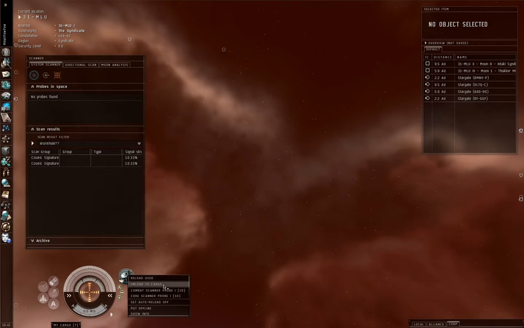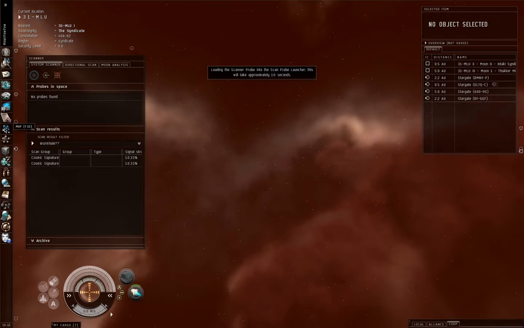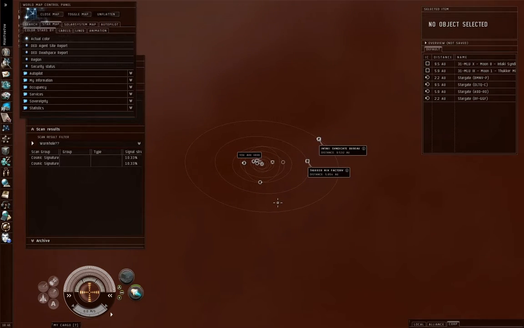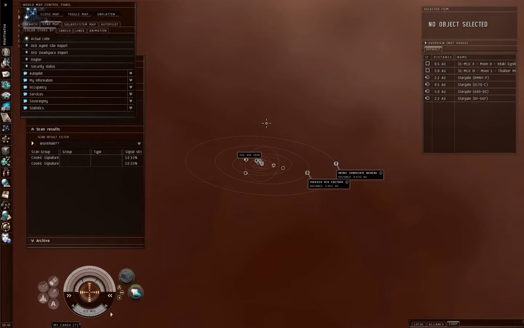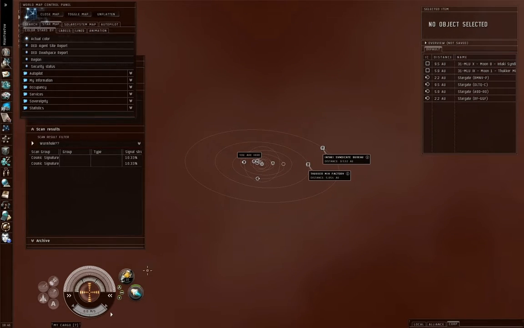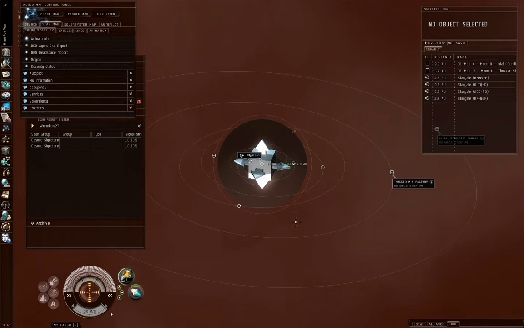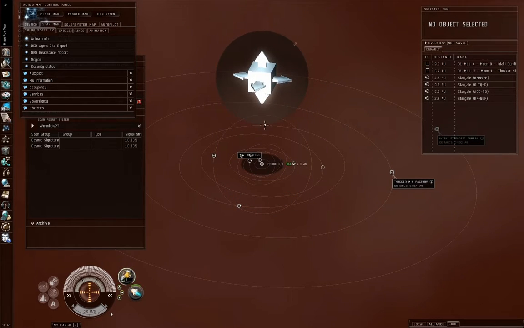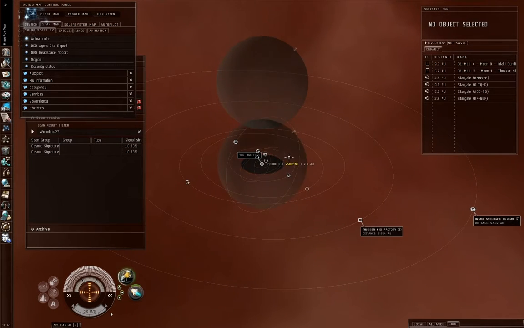So now we're going to go ahead and switch to the core scanner probes. Obviously that's going to take some time. We're going to go back to the map here. And from what I remember, it was right somewhere around here. So what we're going to do is get the core scanner probes out. As you can see, they're quite a bit smaller here. So we'll go ahead and move these around this location. Get 4 of them.